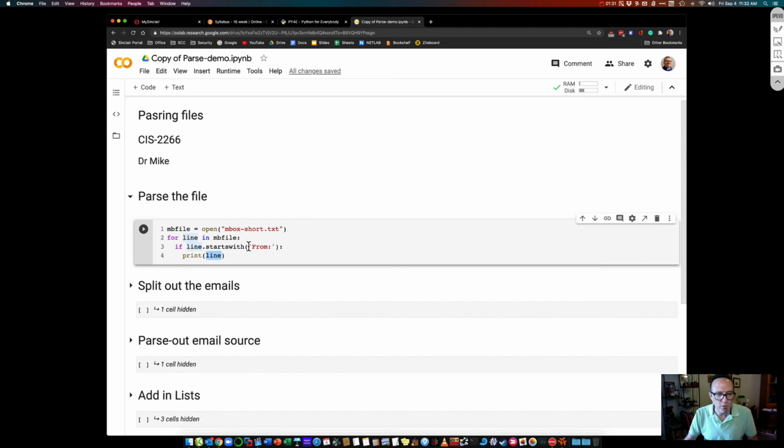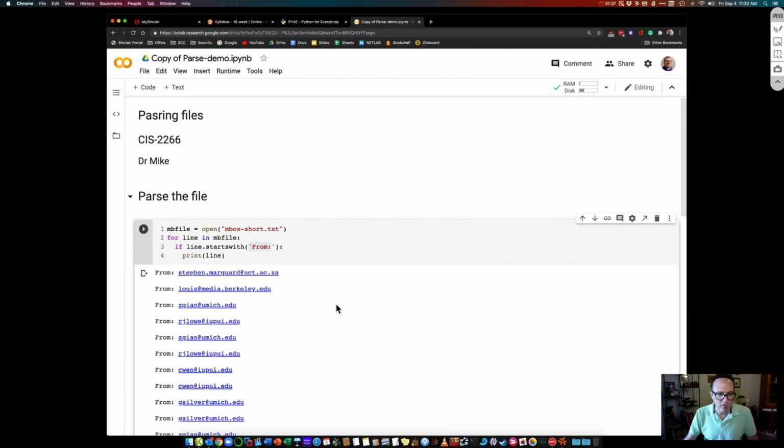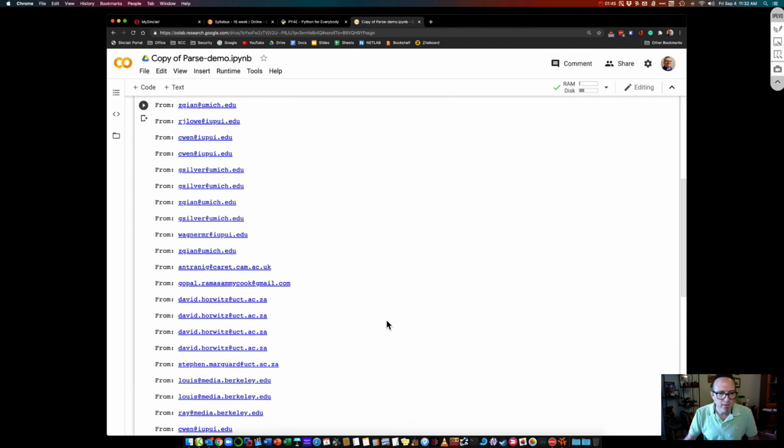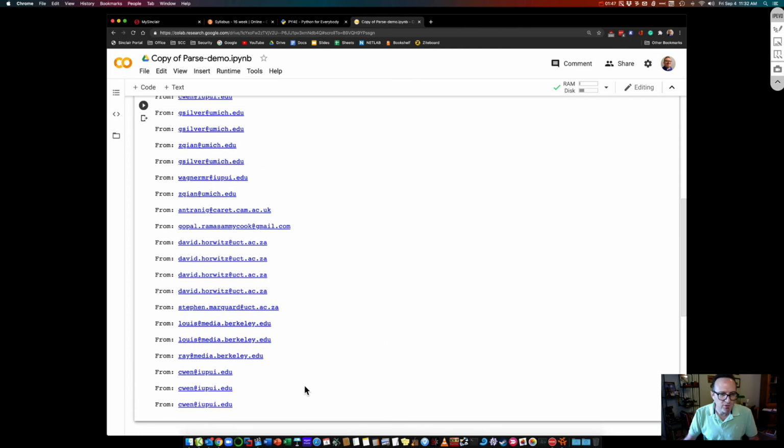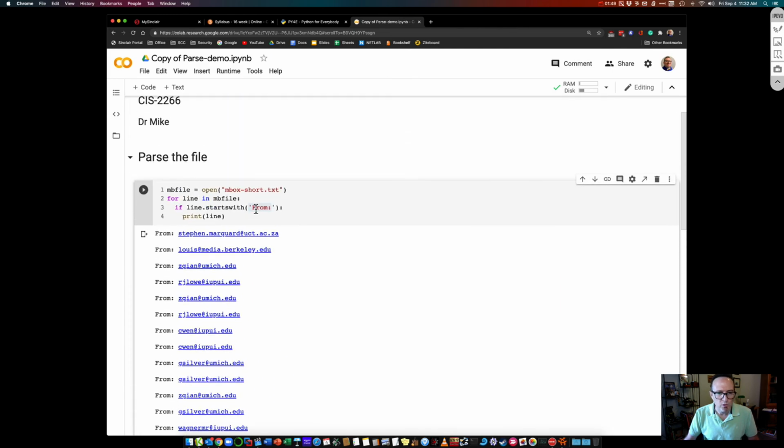At least for now, we're going to do where we initially start, where we parse the file, and we get everything with the from in it. So I run that, I do get this right here. So again, it's good to maybe take this stepwise as you approach parsing and just verify the results. In any case here, I have a list of email addresses with the from. So I think I've caught that.